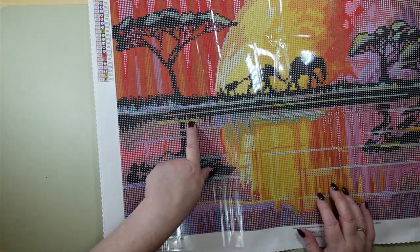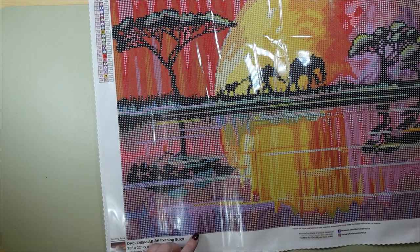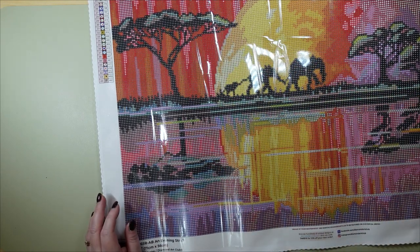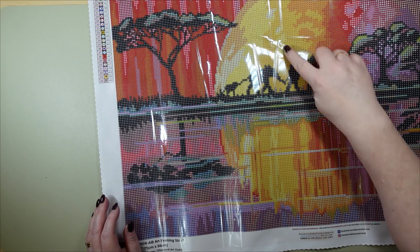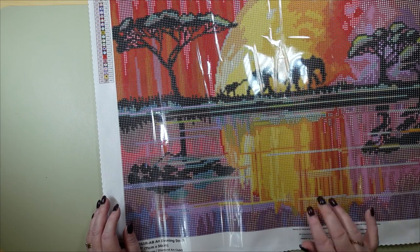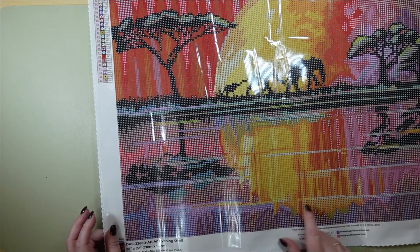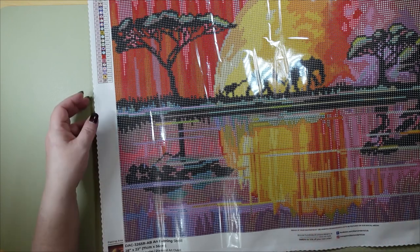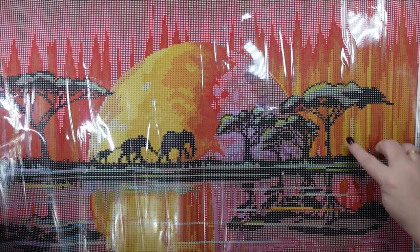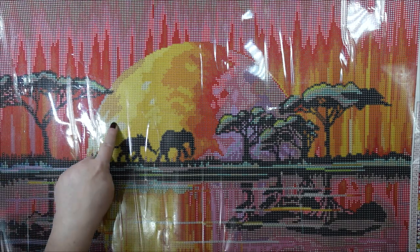So if you've never tried a Diamond Art Club, I would absolutely recommend that you go and try one. Okay, let's find these ABs. So we've got some fours, I see right away, fours there and there, and then again at the top of the trees. So basically in the shoreline and at the top of the trees, that's where I'm seeing the number four. Number three is 129, it's kind of a yellow. So I see it definitely in the sun. There's a lot of it in there. Little bit in the water. I see a tiny bit here and here and here and here. I think that's the majority. I see a bit there. Sorry. There's some threes there and then down here and in through here.